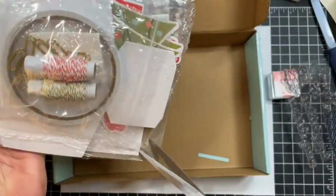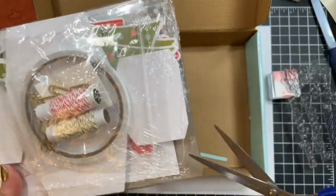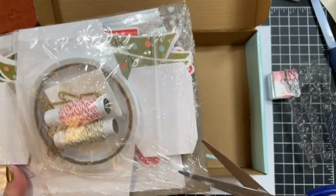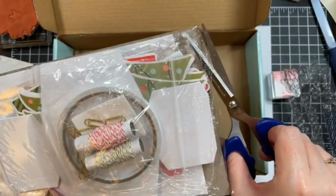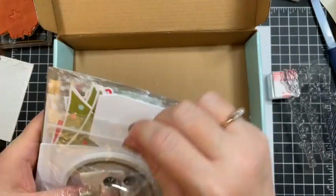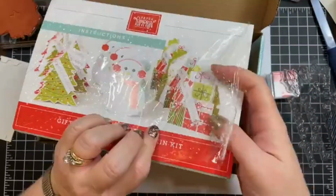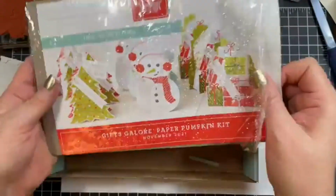All right, let me start over here. Looks like there's the plastic bags in it that I don't want to cut. And I'm not going to make this. I'm just pulling this apart to show you. So for those of you that are already getting Paper Pumpkin, if you didn't want to see this, then don't look, I guess.